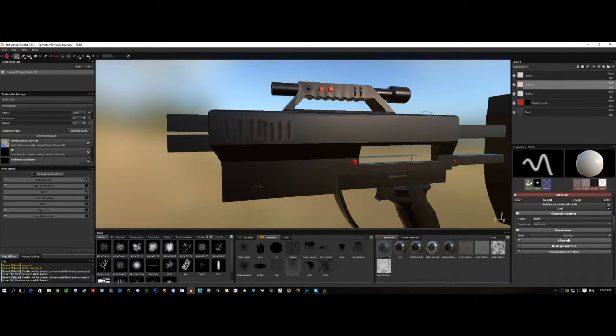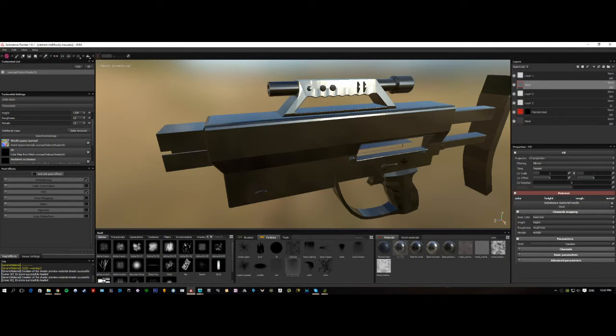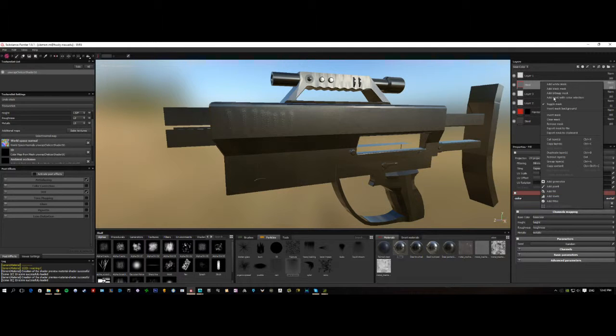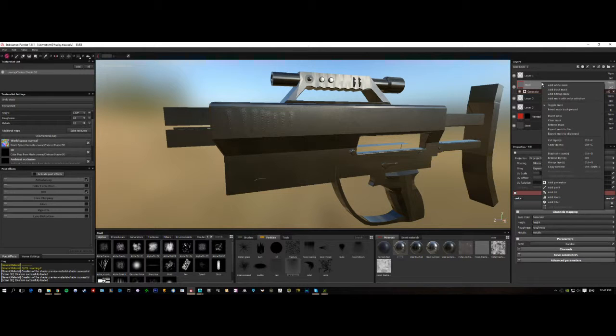So that's one of the handy things about paint layers versus fill layers, is that it allows us to put multiple materials on different channels. And you might be wondering why you have so many channels, and why you don't just paint everything directly like you would in Photoshop, where everything just gets flattened out. For example, if you want to do some edge distressing, you can use layer effects for that, and it's just really handy.